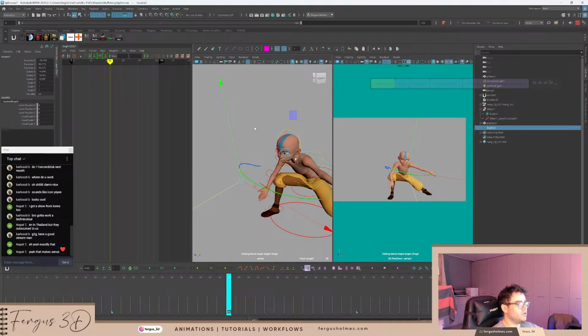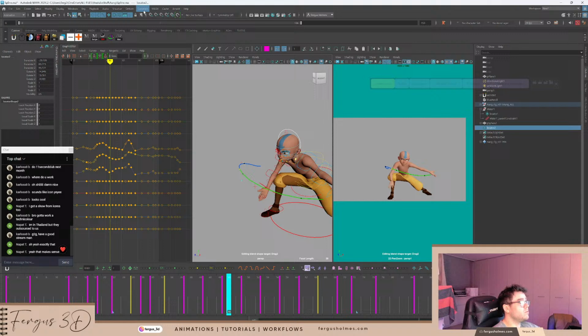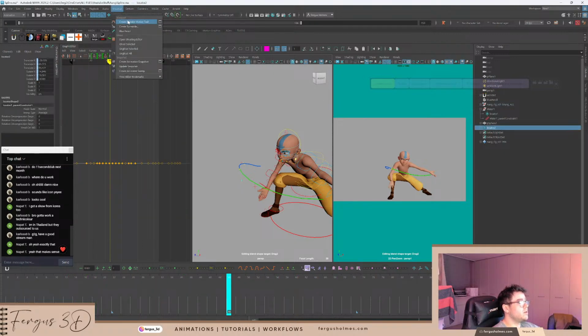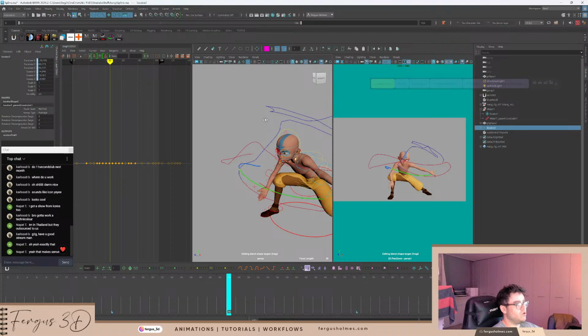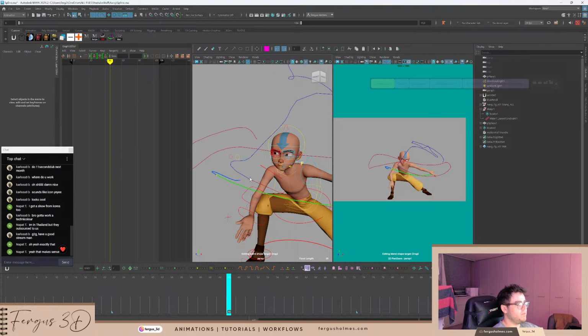Sorry, constrain the head first. So constrain it to the body like that, and you can just do this visualize motion trail, and you do get the same thing. So you can do it without Animbot, but it's just a bit annoying because it's slow and it's heavy.